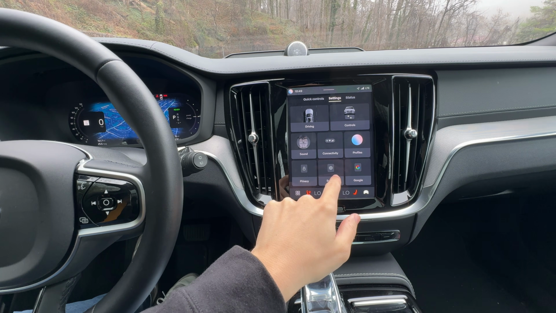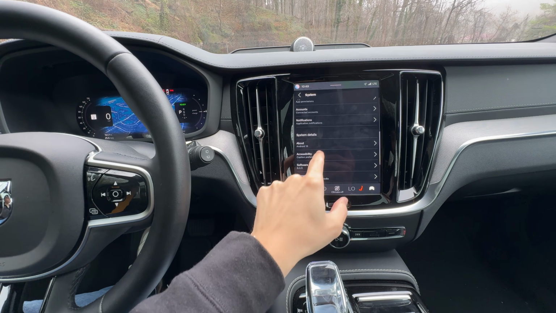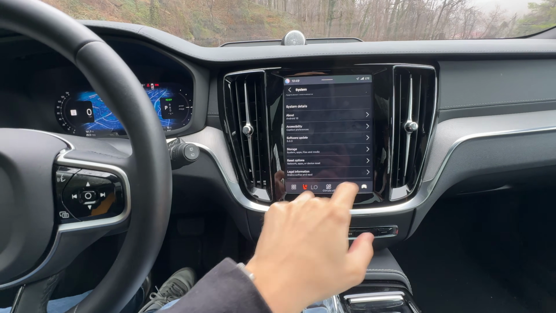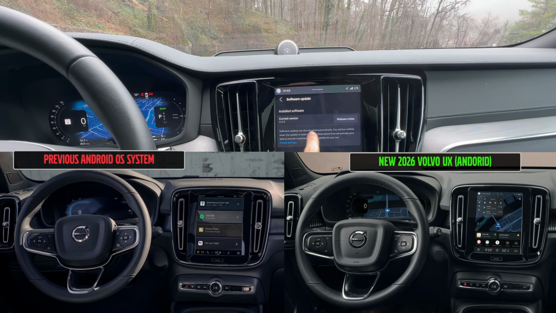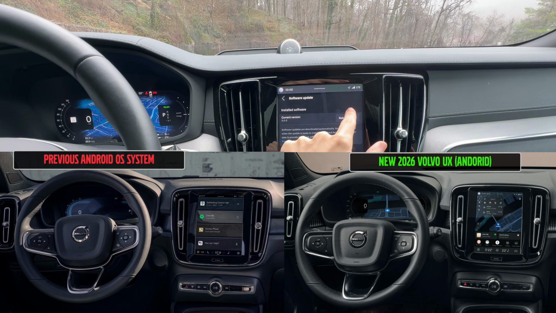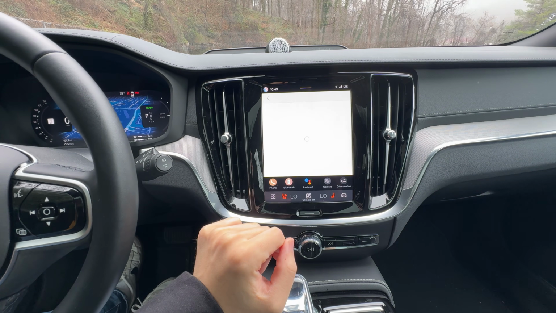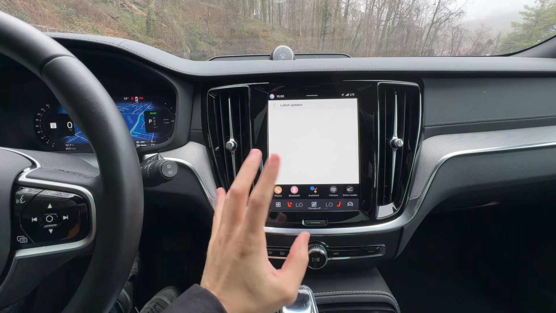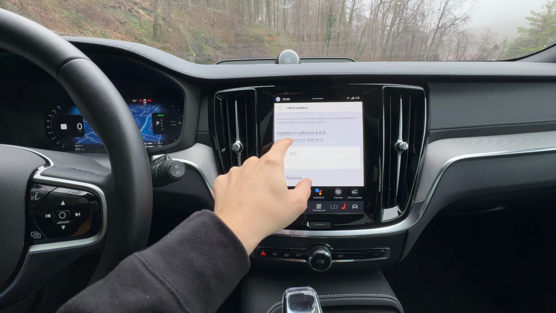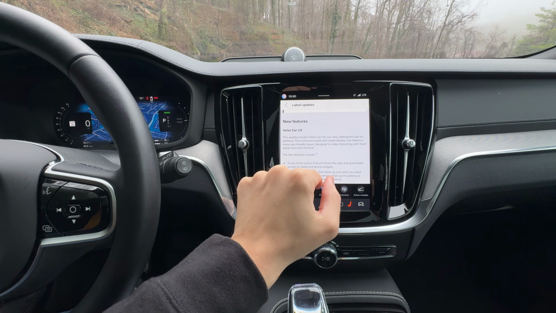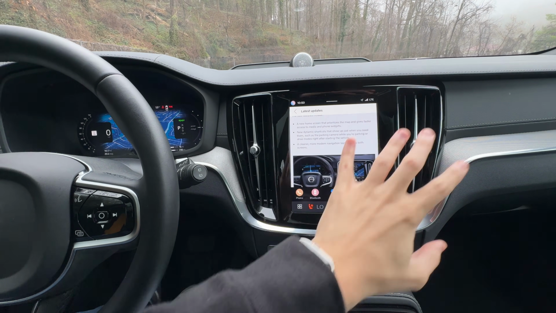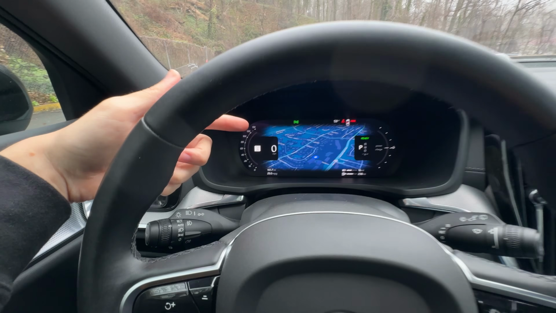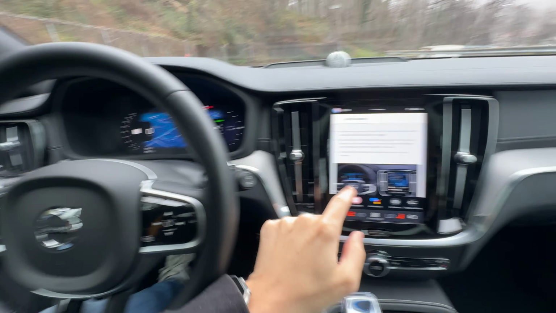It is a pretty hefty software update from Volvo that completely changes the entire operating system. It's called 5.0.5. You can see current version 5.0.5. If we press our release notes right here, it's going to show us the full detailed information of this software update, which is called the Volvo Car UX, or user experience. It does completely reskin this whole screen and mildly updates this digital cluster up there.